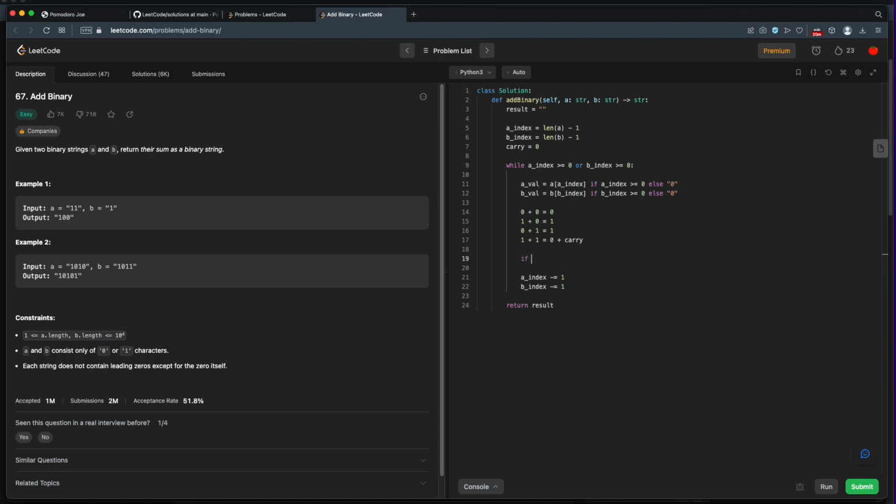All right, if our a value is 0 and our b value is 0, then we can say our result plus equals 0. But what about our carry bit? Because we could always have a carry bit as well. So now we have to say if a is 0 and b is 0 and our carry bit is 0, then our result will be 0. Okay, now we have to do this for every single combination of a, b, and carry. Let's take care of that.